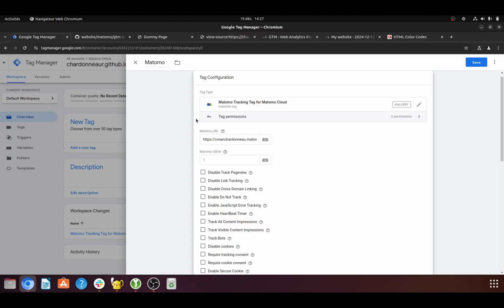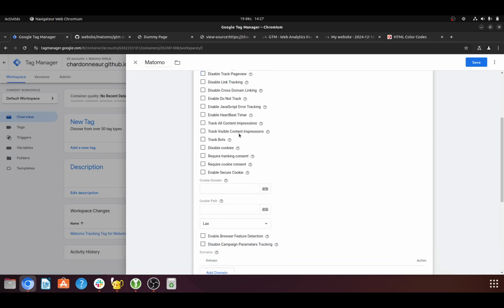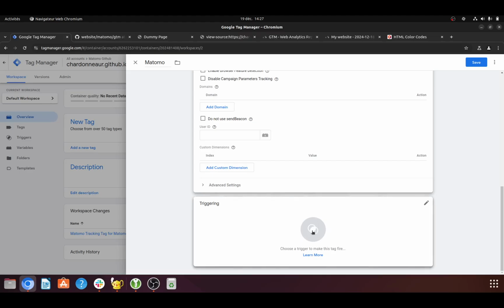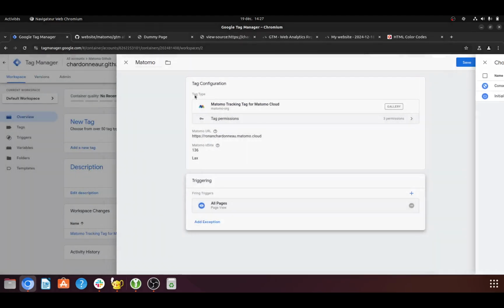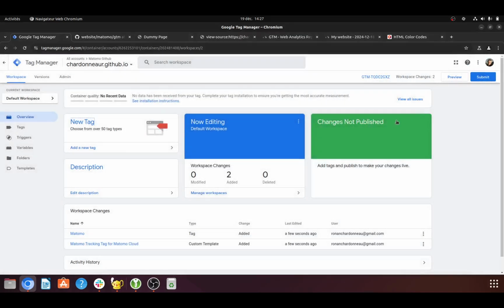Below we get the different tracking methods that we can use. We're going to keep it as simple as possible: fire on all pages, and then we just fire it.